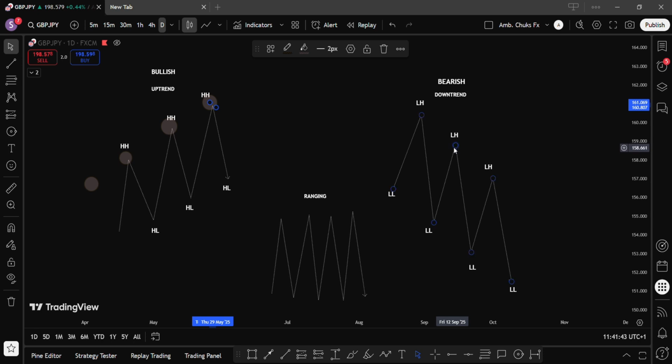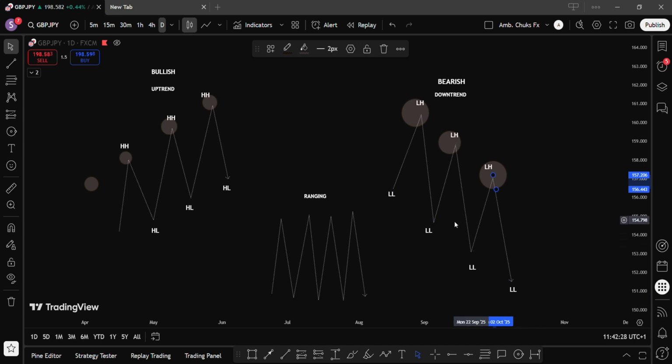Why? Because this high here, let me highlight it. So you can see that this high is lower than this one, and this one is lower than this one, just like that. Then the lower low, it means this low is lower than the other low, this low is lower than the other one is lower than the other one. That's why it's called lower low and lower highs. I don't know if you're understanding this very well now.